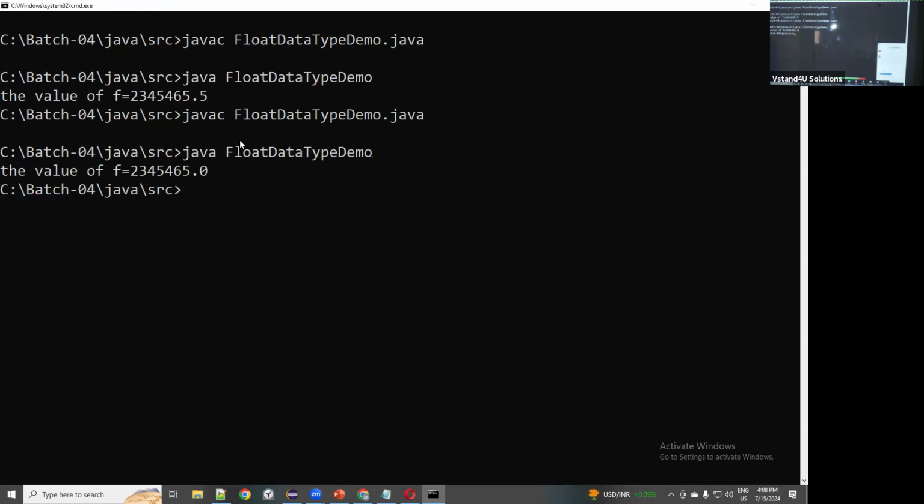Works fine. But even if I remove the decimal part, did you observe, dot 0 has been appended. If you put a non-decimal number, internally it will keep it with a decimal only. Agree? Dot 0 means almost the same. Agree? Go ahead.